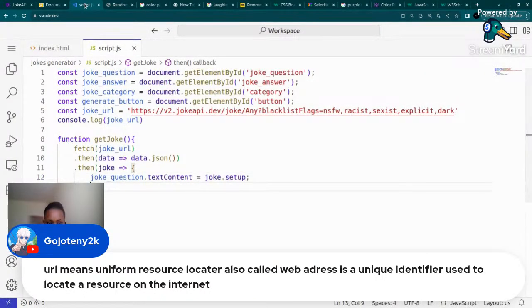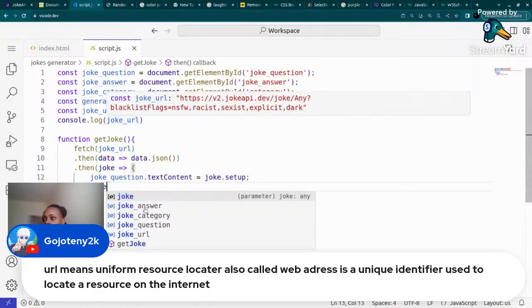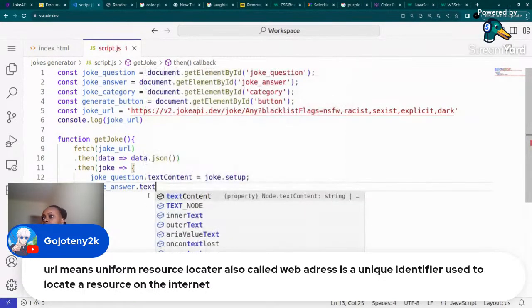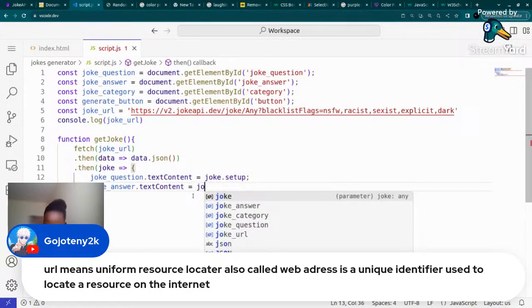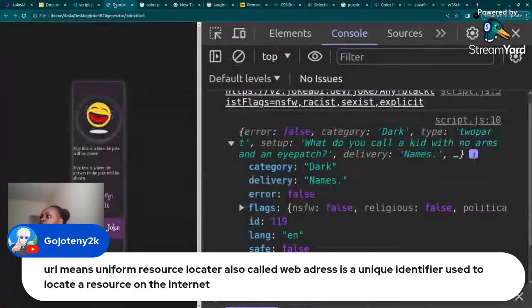And then you now continue, you say joke answer dot text content is equals to joke dot. So the answer is stored in the JSON, it's stored where it's written delivery.